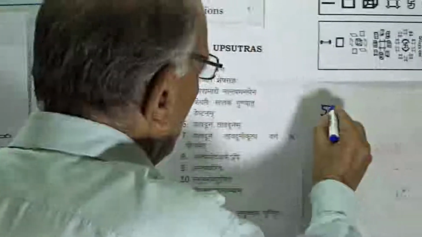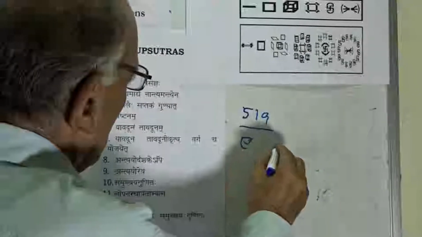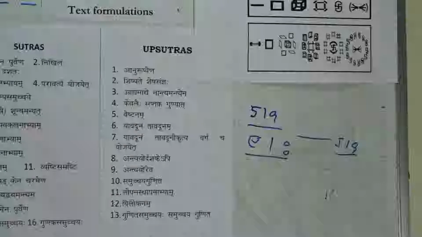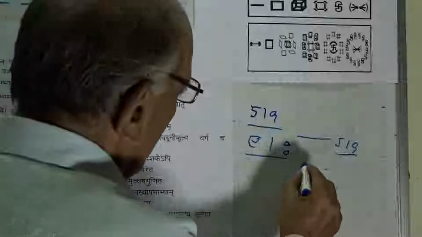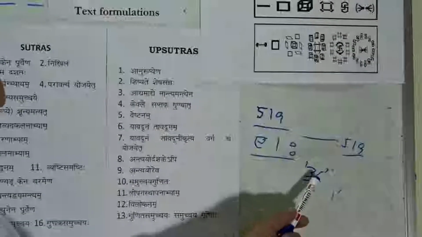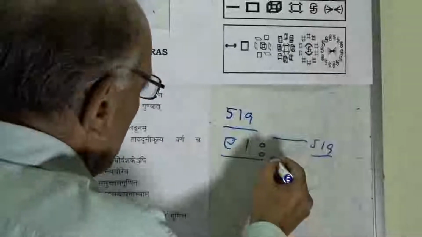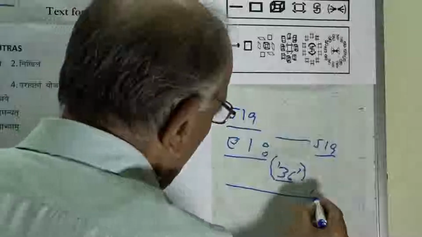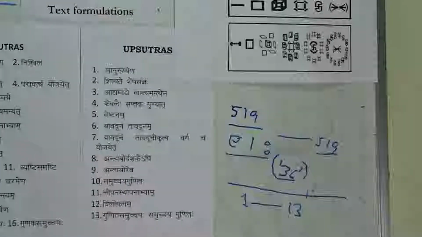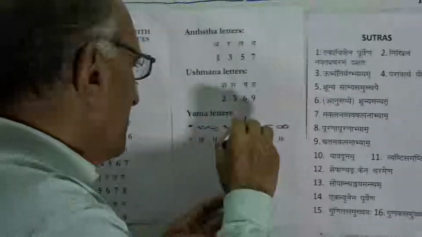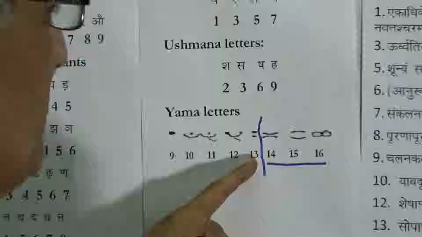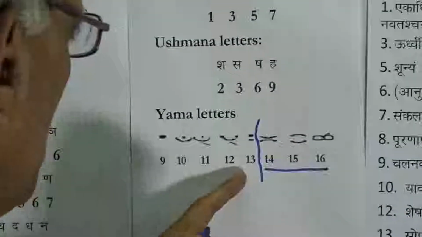This text is availing in all 515 letters, and these 515 letters, from its first letter O to the last letter Visarjaniya, make a sequence of 519 steps. This sequence is in fact availing only 36 letters. Therefore, the basic structural components, the basic constituents, the basic values being availed are of the 36 letters, and these 36 letters are in fact availing only the values range 1 to 13, as out of the 50 letters of the Devanagari alphabet, these particular 3 values are not being availed. The last letter, the letter with the biggest TCV value being availed by this particular text, is 13.